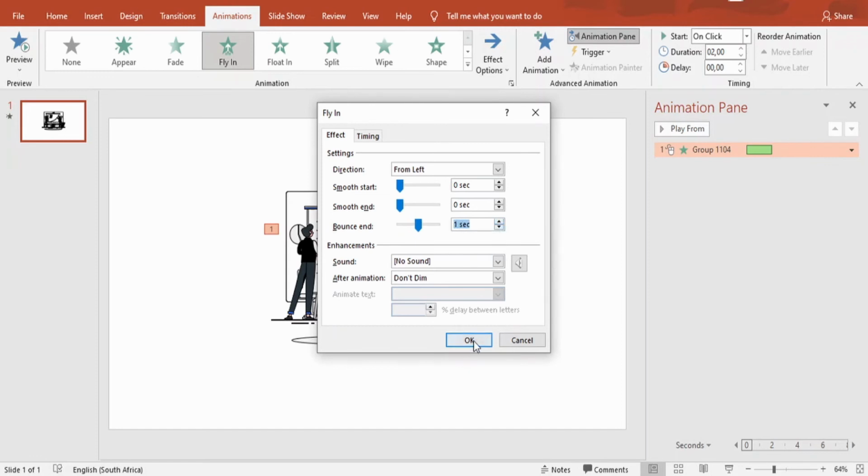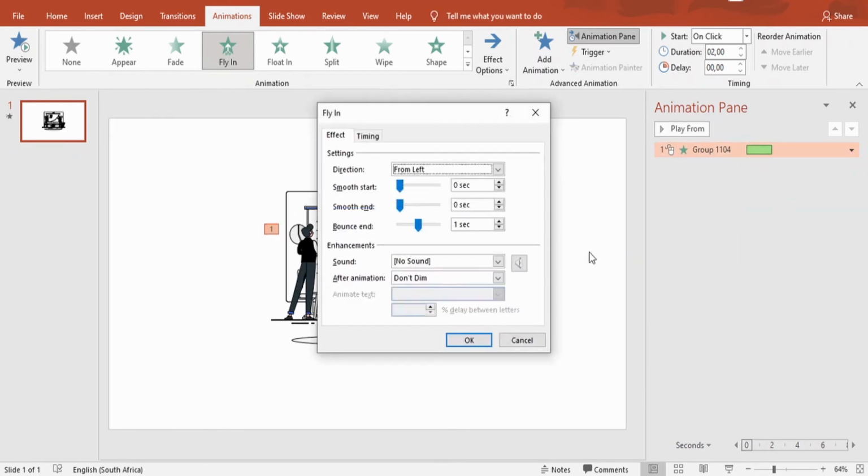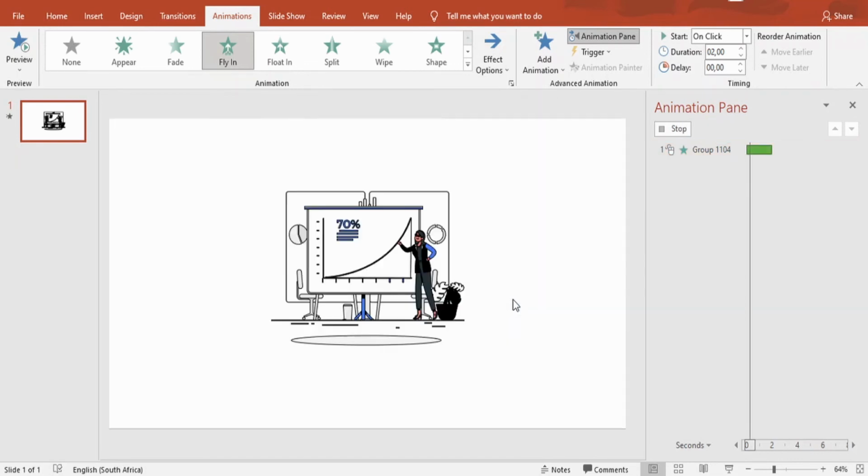I think that should be enough. Boom. Okay, and then actually let's make it longer. Maybe it'll look a lot better. Ooh, too much. Let's undo there. Keep it at 1. Let's see what it looks like now.